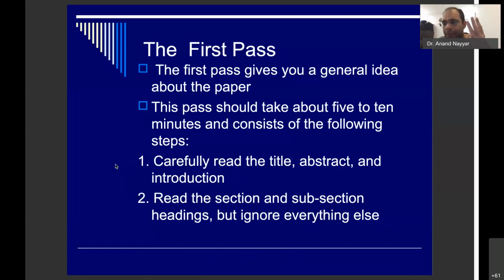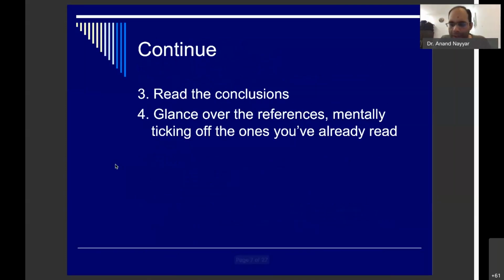These are the first 3 components that you should read, and side by side, just read the headings of the sections. After the introduction, the heading is literature review. Then the heading is proposed methodology. Then the subheading is system model. Then it is working, then experimentation, analysis, then conclusion, then references, the subheadings. Just read those. Don't read anything else except the title, abstract, introduction, subheadings, and then read the conclusions.